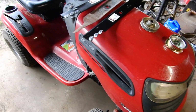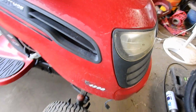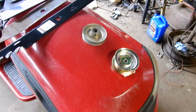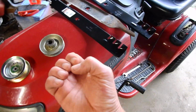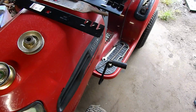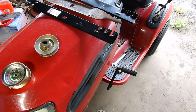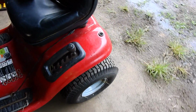I am right here with my latest edition Big Red Craftsman. It is a YS4500. And I know the vote said turn it into a mud mower. I've got a pulley to make it fast. I was going to make it a speed mower, but when you put a pulley on the front, if I go about a half inch bigger, it starts hitting the clutch system. So I might as well not turn it into a speed mower. I'll probably still put some mud tires on it, but I think I'm turning it into a mowing machine.